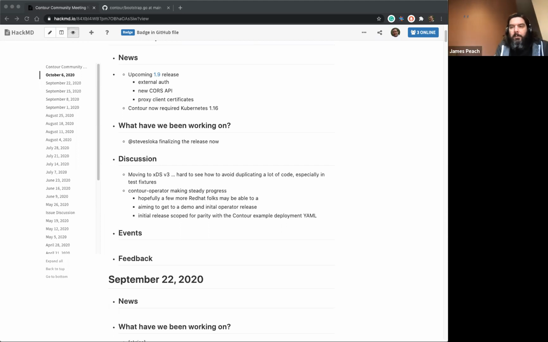But it still needs a bit of research, documentation and productization. But yeah, better integration between Contour and service meshes in general is something we should be interested in. Yeah, I agree.